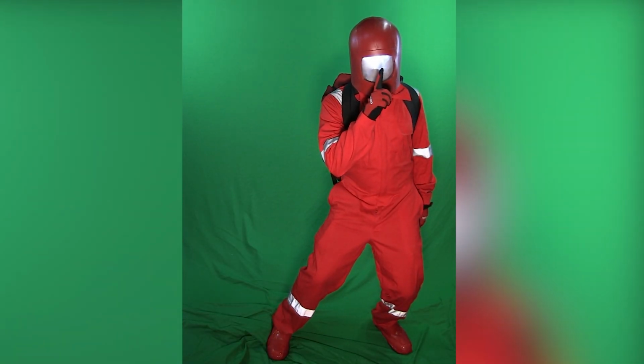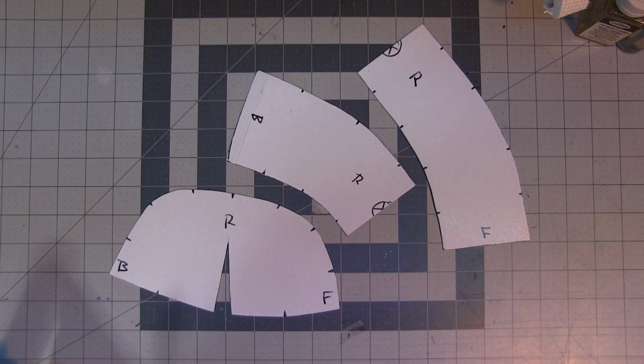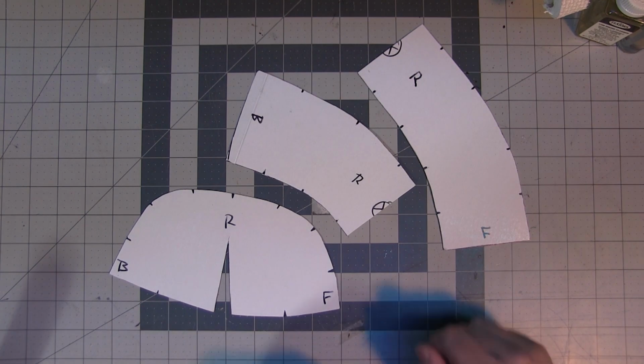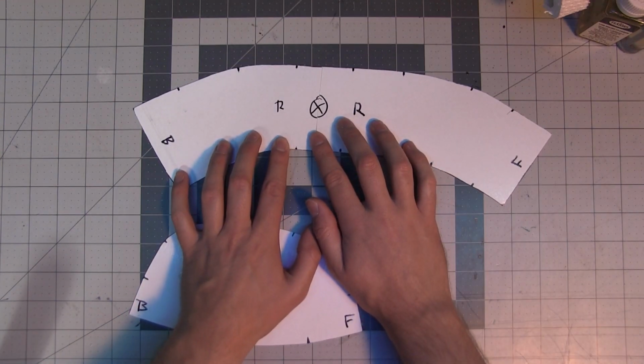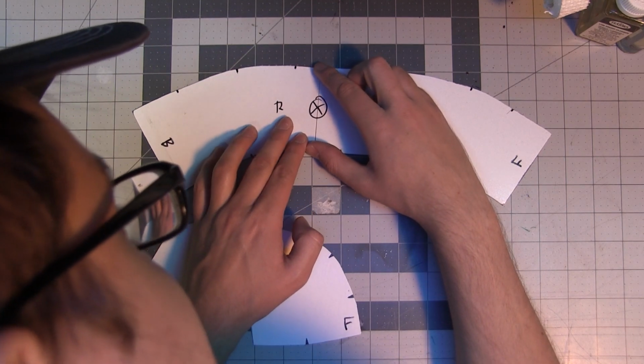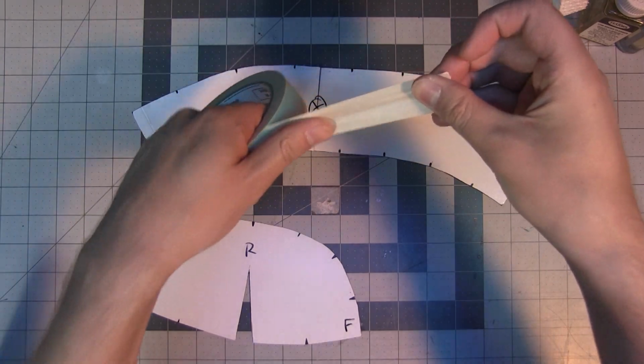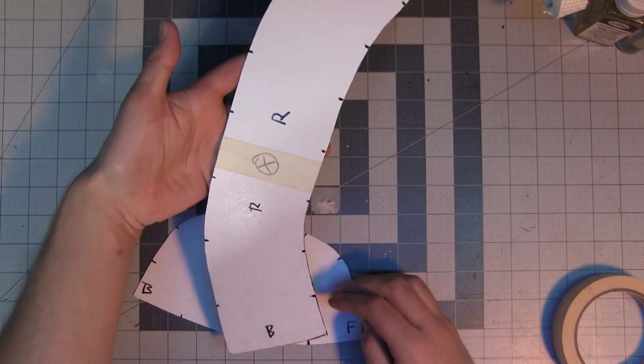I did a test print and it came out identical to the original. So you just load some cardstock into your printer. You could even use paper, but you'll have to be very careful about how you trace that. You print it out, you cut it out, it prints to scale, and then you line up the two pieces so that the railroad crossing sign, I didn't even plan that, lines up. Then you tape it together and you're golden.